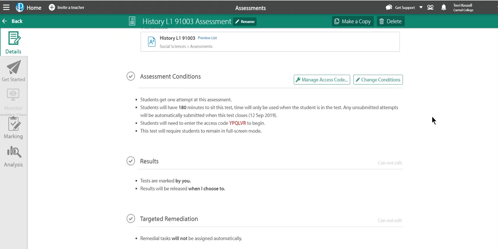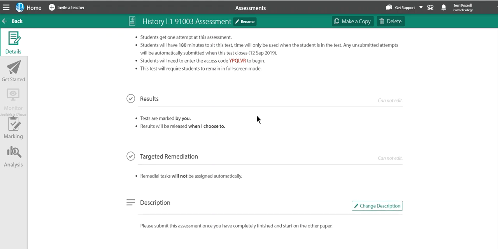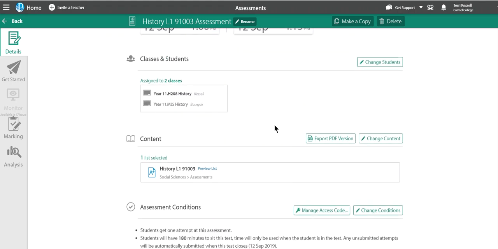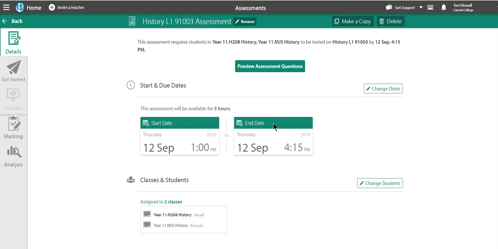The assessment conditions themselves, each paper has 180 minutes, so that's the maximum time they are allowed for a particular paper. And students, as I say, have an access code there. They will be able to pause and exit the test if they need to go into a different standard, and you should be able to sort of monitor them throughout that process as well. Okay, so that is the setup there.